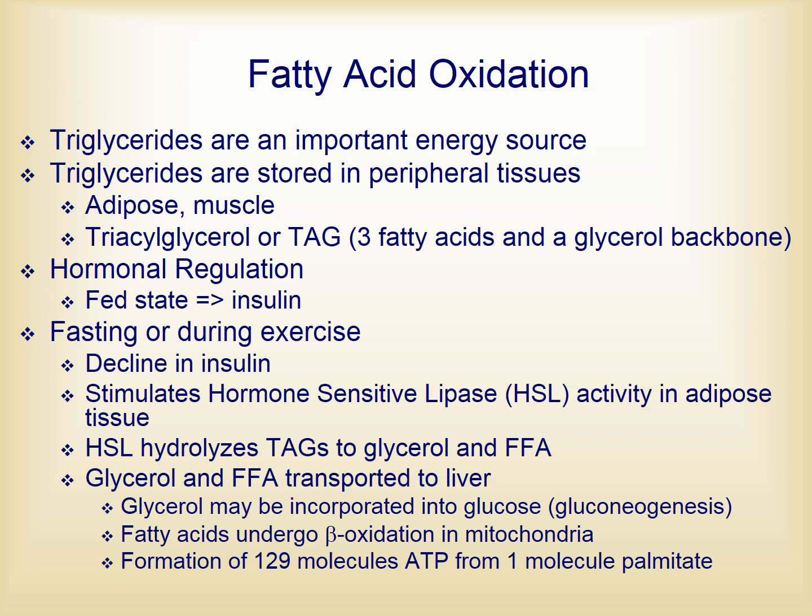The exact type of fatty acid that is broken down will depend on the type that has been stored in the body. But again, just to give you an idea, 129 molecules is significantly greater than the 32 molecules of ATP that we talked about that are derived from glucose oxidation.